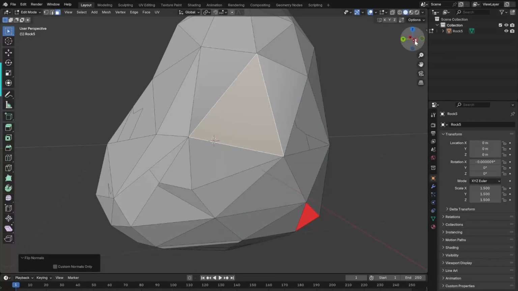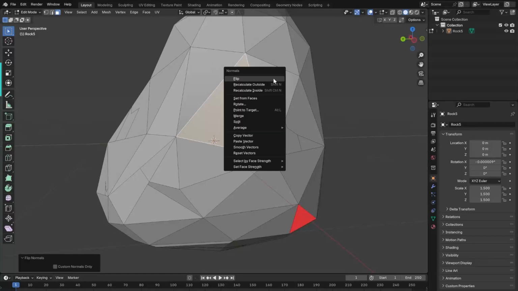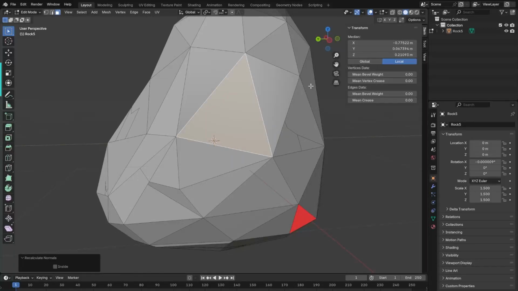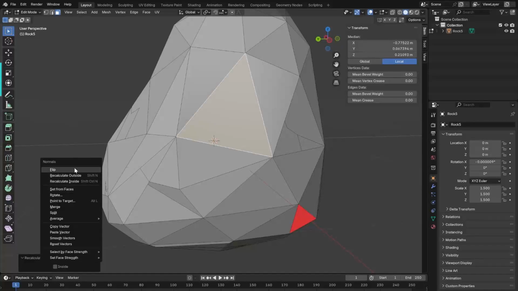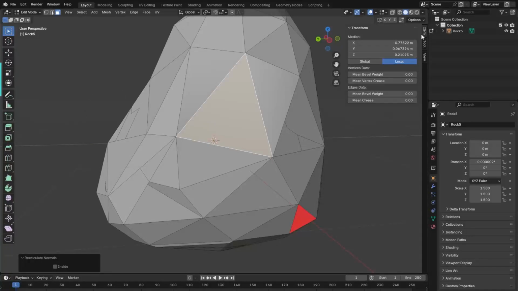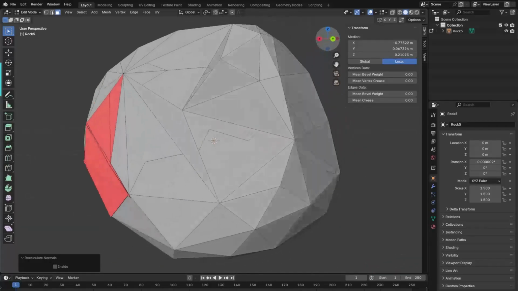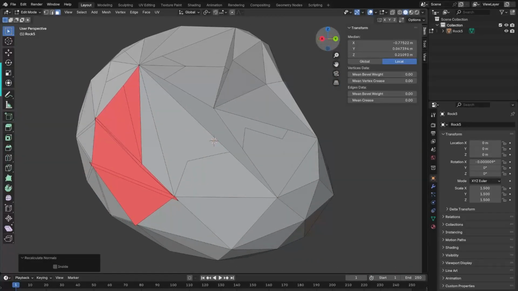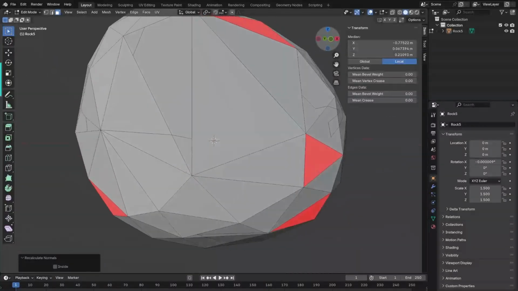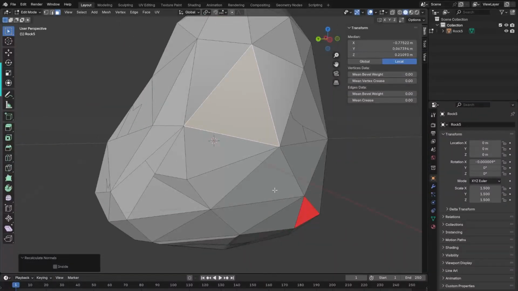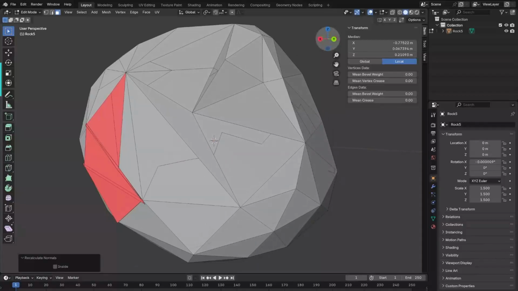There you go. So I've pressed Alt N or Shift N to recalculate the normals. Shift N to recalculate normals, you take inside or outside, or Alt N to get the drop down. So that's that for a simple thing with cleaning up our geometry. I will get back to you shortly with some modifiers.